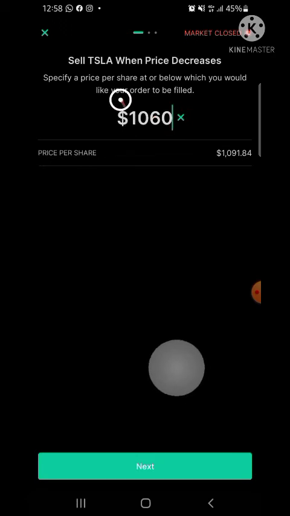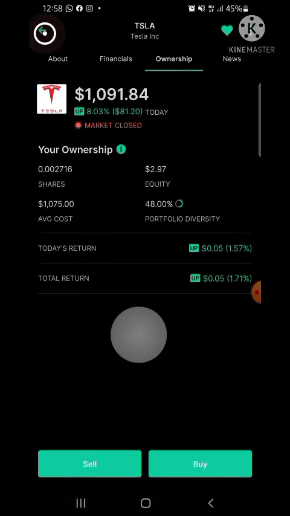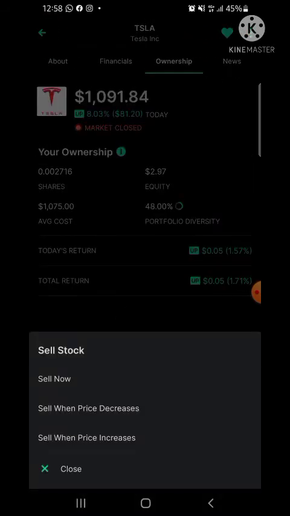I believe you understand it now. So like I said, this one is not compulsory. The most important is buy now or sell now. This when price decreases or when price increases, I don't usually use it because it's totally optional. I buy when I want to buy and I sell when I want to sell.